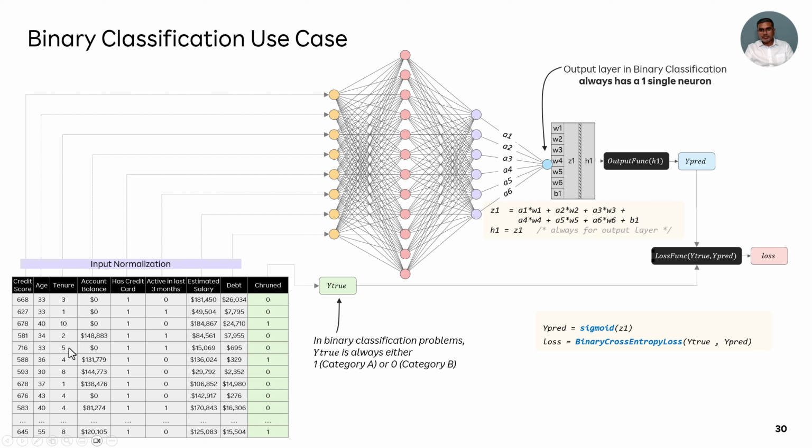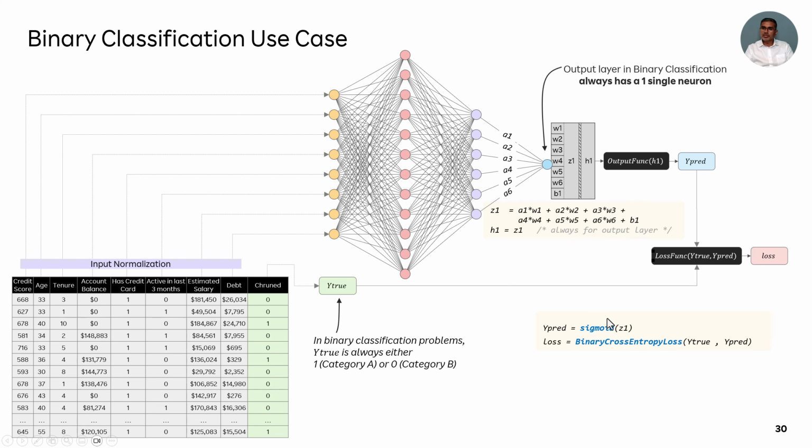Okay. So what we are trying to figure out here is what is the best output function and what is the best loss function. The best output function is what is called a sigmoid function. Just like in the prior examples, the way you calculate the value here from the output neuron is you take the activation coming from the prior hidden layer, A1 multiplied with W1, A2 multiplied with W2, A3 multiplied with W3, and so on. Then you add up everything and add the bias, and that becomes your value that you pass to your output function.